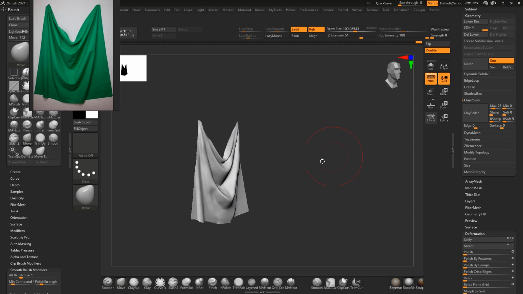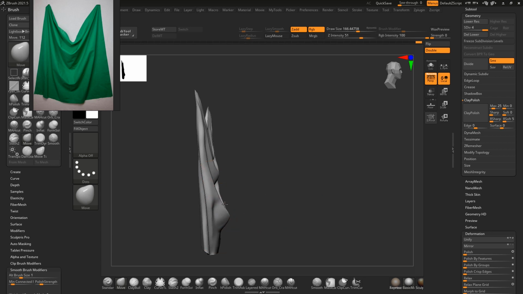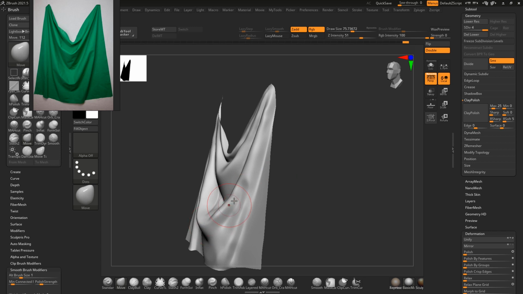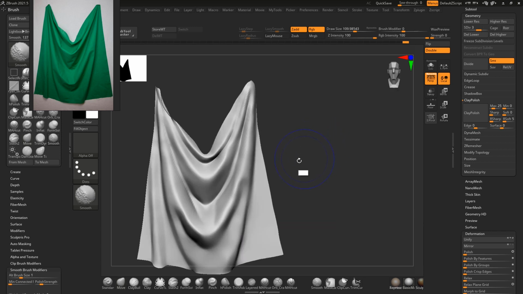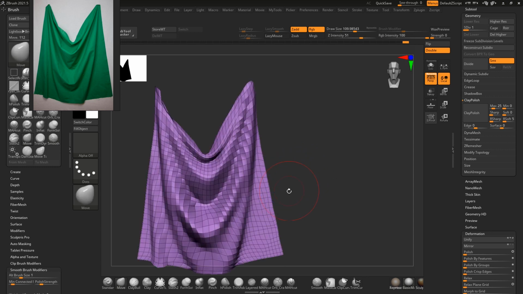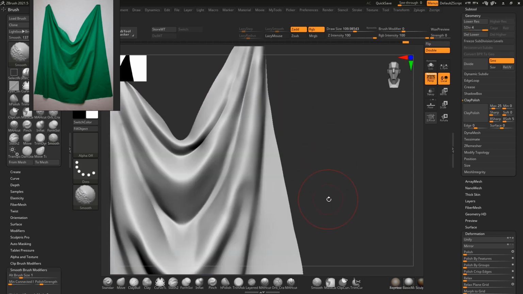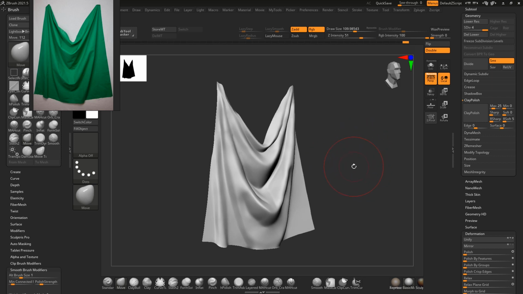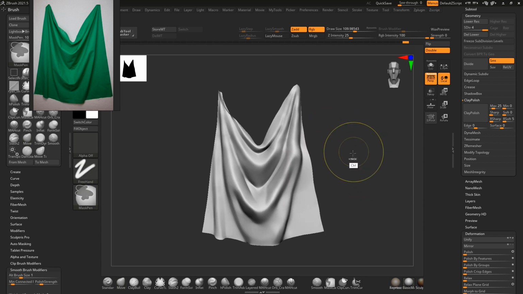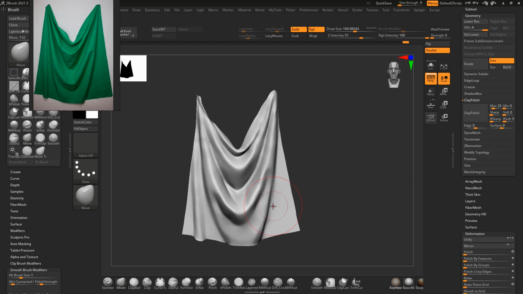Okay. From this side, I should add some better curve in order to make it more real. The weight of the fabric should be correct. Okay, I'm checking the wireframes and thinking about how I can make it more clean. Something is bothering me here right now, and I'm thinking how I can fix it.